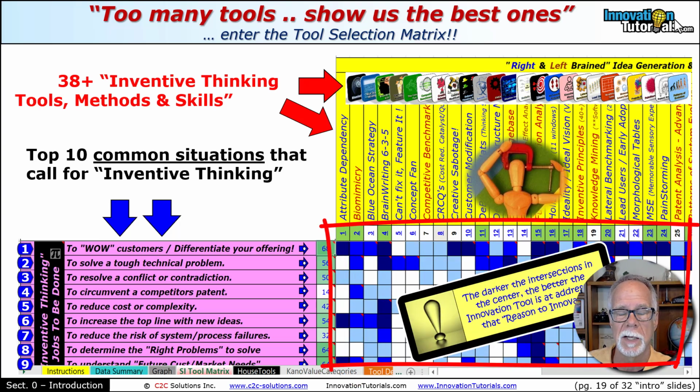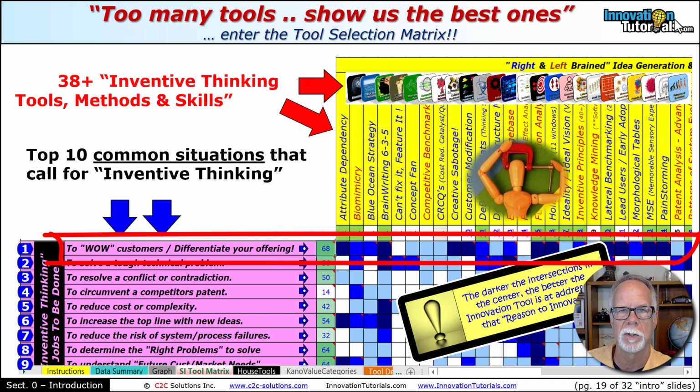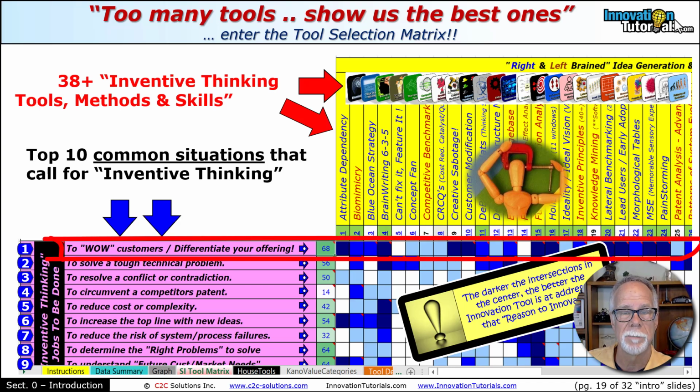And I went back to the client and said, why is it you want to innovate? And this was an automotive client. And they said, we've got a vehicle, our sales are dropping off, and we've got competitors whose sales are picking up, and we want to come up with some unique features to differentiate us from the competition. First row is basically what they're wanting to innovate for, to wow the customers. So we went across that matrix and found the best tools for that job, designed a workshop, and came up with several ideas worth implementing.